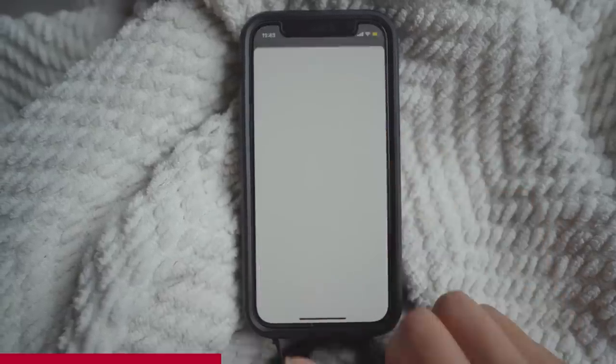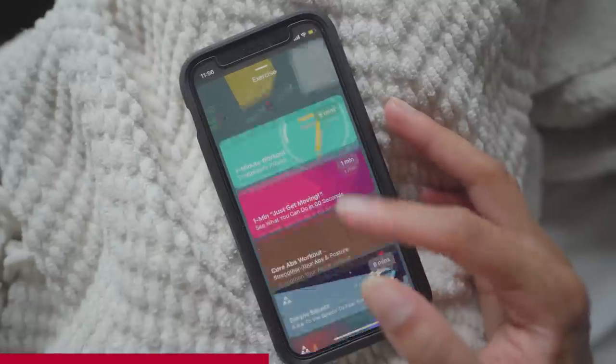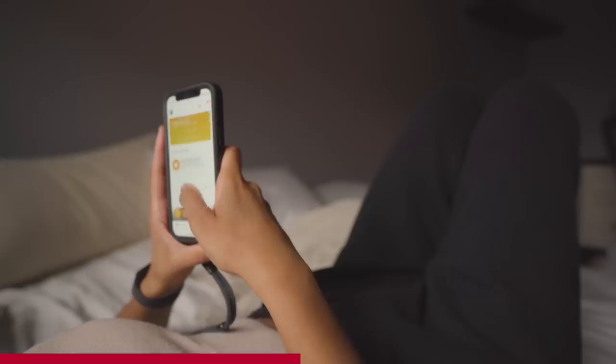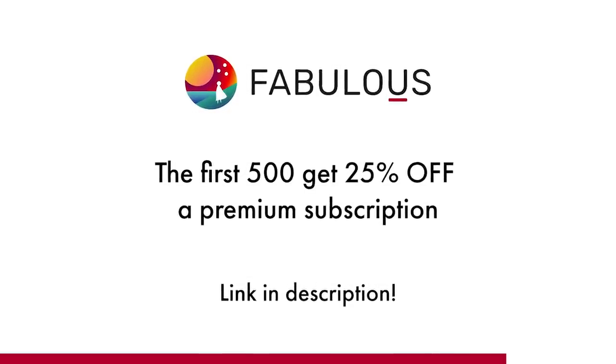You can also take the second route and follow a dedicated program — you'll be guided through a program backed by behavioral science based on your goals. With both approaches, Fabulous is there to keep you on track with timely reminders, inspirational messages, and support circles. Fabulous will give you a gentle reminder to stick to your habits rather than getting hit in the head with a piece of garlic to tell you to do that. With a premium membership, you can build as many habits as you want at the same time. The first 500 people who click on the link will get 25% off a Fabulous premium subscription. Thank you to Fabulous for helping me bring some structure into an otherwise chaotic set of days and helping me feel good and healthy enough to keep this garlic journey going.